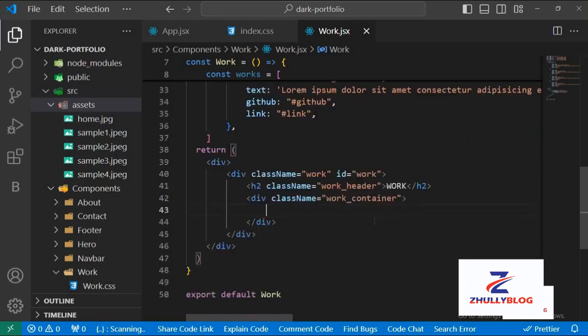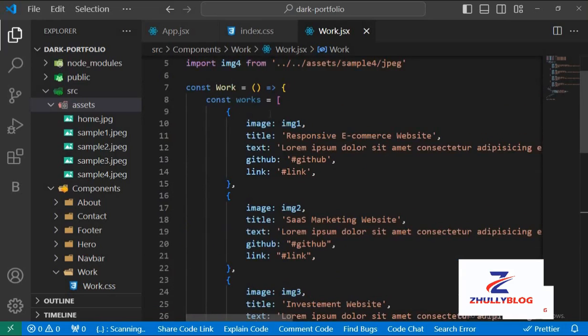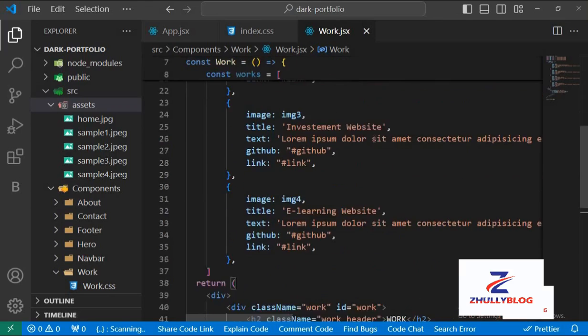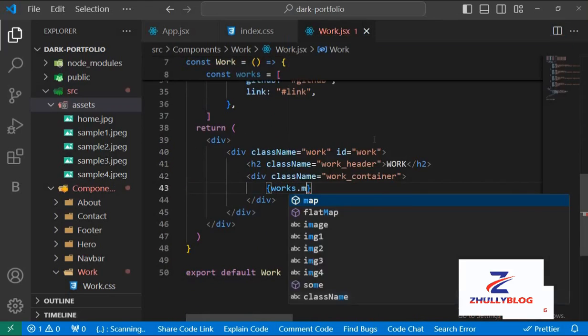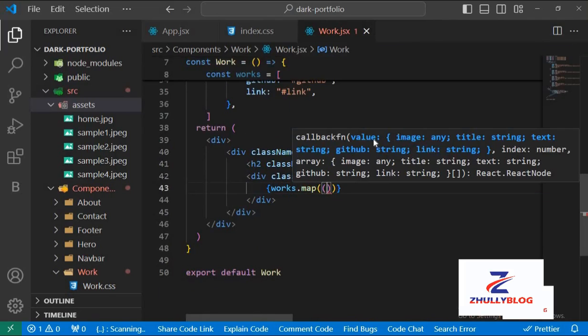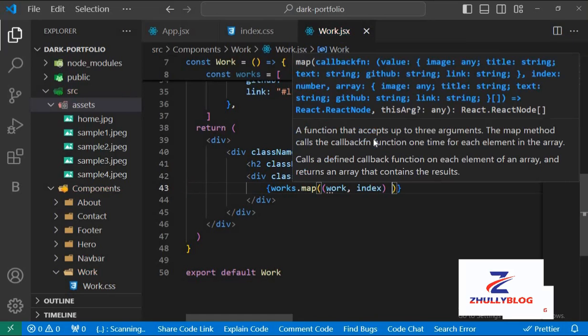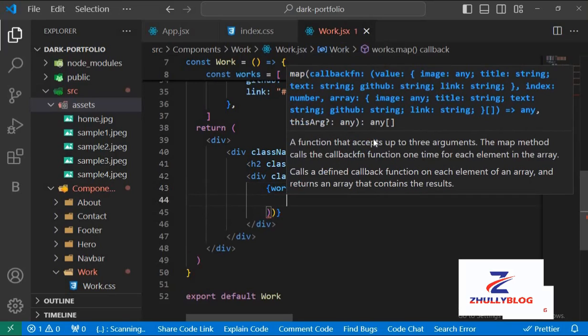Now, what we're going to do here is to map over the array that we created earlier, each of the contents. So we're going to use the map method, works.map. So this is work. I'm going to pass work and then the index that will serve as the identifier. So we're going to return a div with a class name of work.